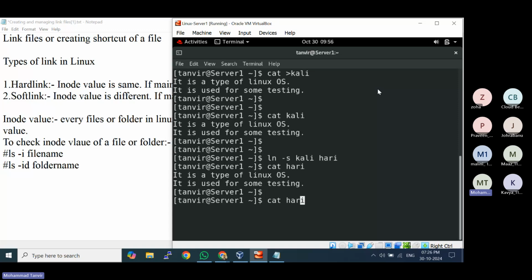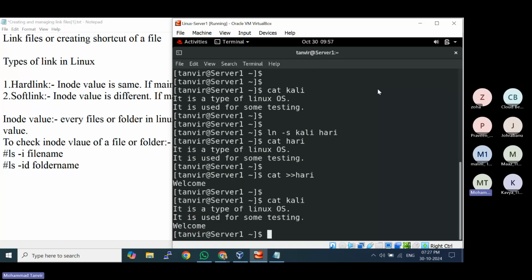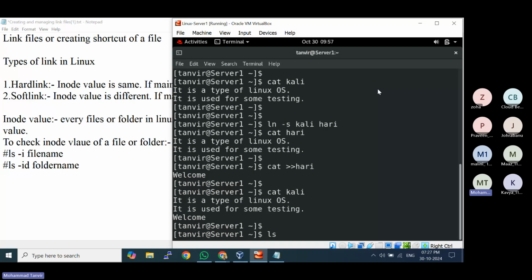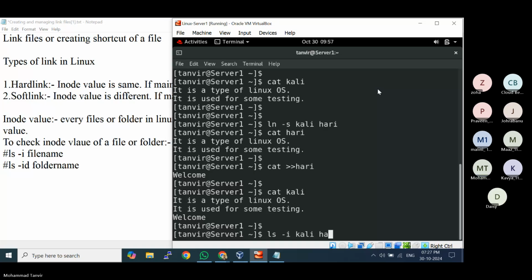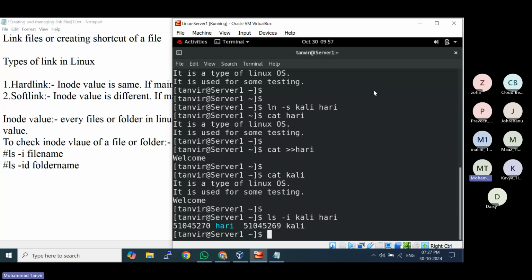Similarly, if I add anything or remove anything in this file, check it in the Kali file, it's been added. Now before we delete, first we will see the inode. You see the inode values are different and you can see they are in sequence also.